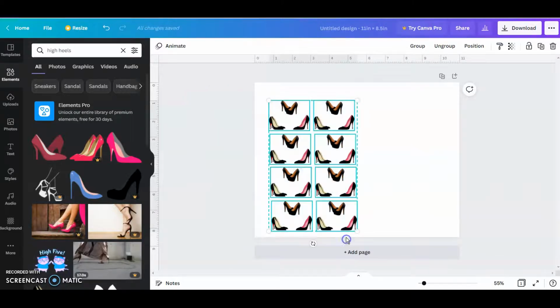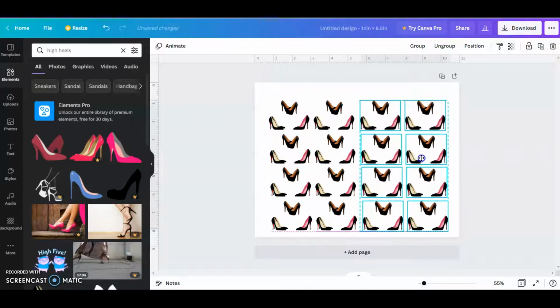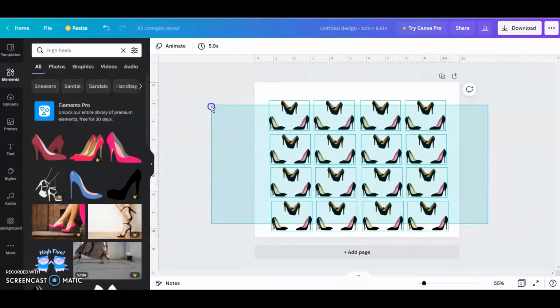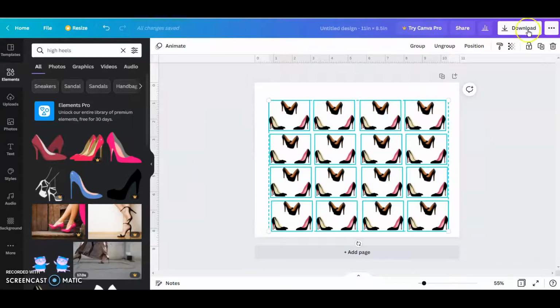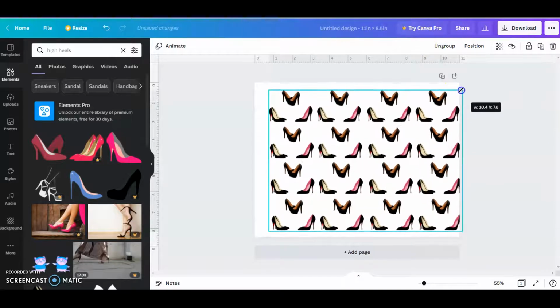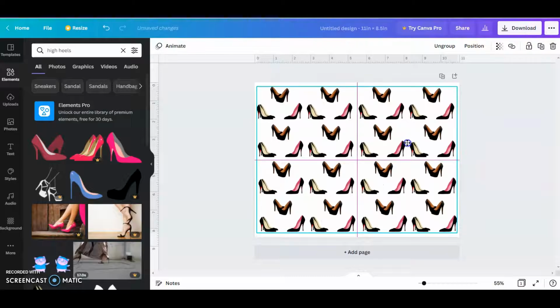And I can right click on all of it and duplicate it again. And if I'm going too fast for you guys, just rewatch the video. Now I'm going to highlight over all my items because I finally have everything the way that I would want it. And I grouped it. I click group at the top. Now I'm going to just expand it out, and this will make it fit my full page.